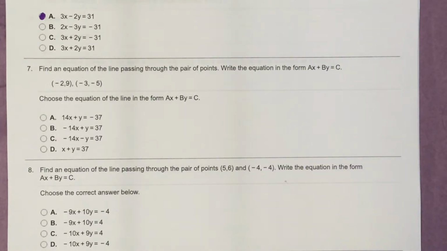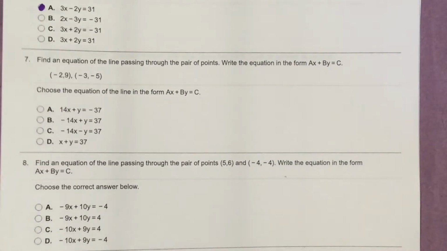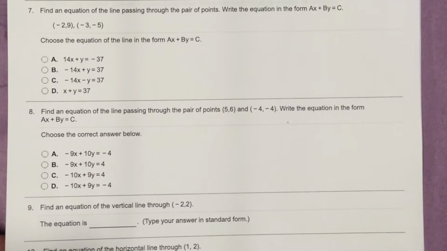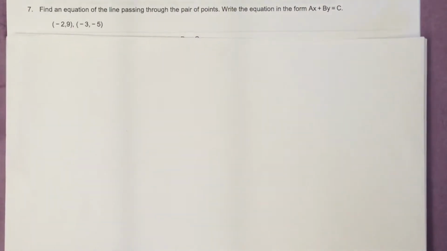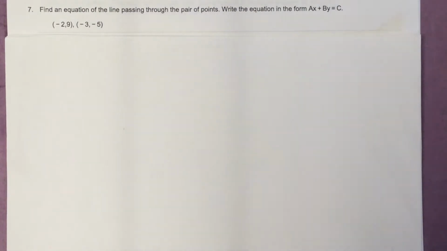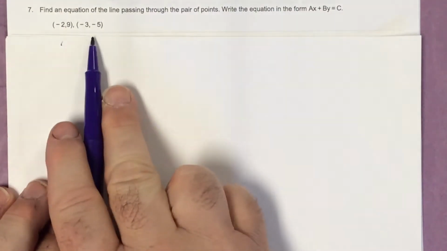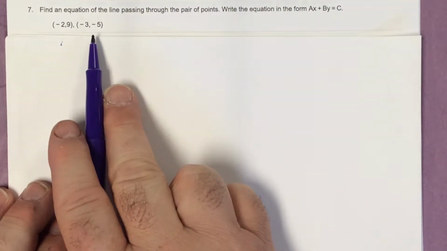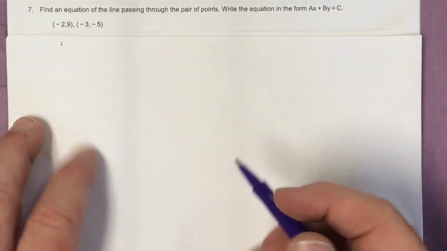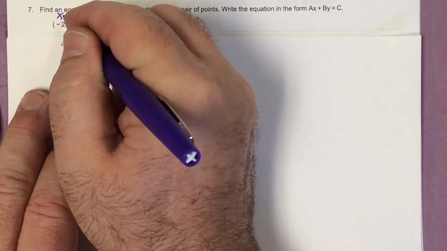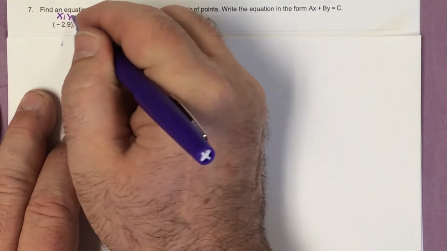If you thought 6 was work, wait till you get a load of number 7. Okay? This kind of takes it a step further. Because what they do in this question is they say find the equation of a line passing through the pair of points, and then write the equation in the form of ax plus by equals c. Here they're providing 2 points, but what they're not giving us is the slope. However, they're not giving us the y-intercept either. However, we can find the slope by using the slope formula we learned about in one of the previous sections.